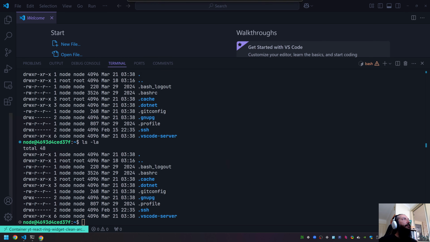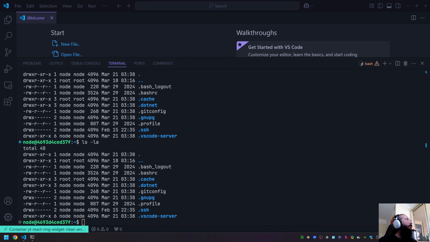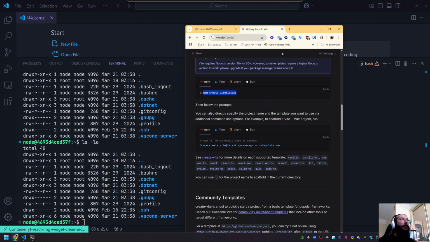So to install React today, we want to use Vite. So React with Vite. This is the command: npm create vite@latest.